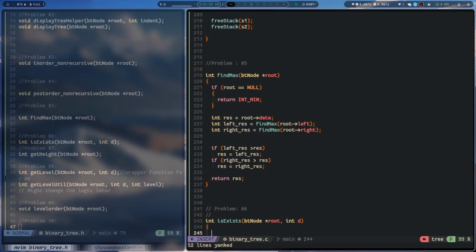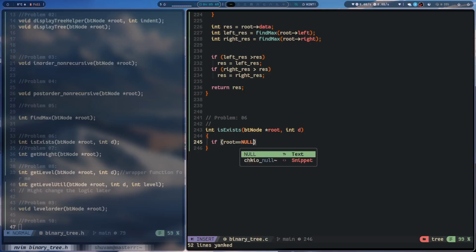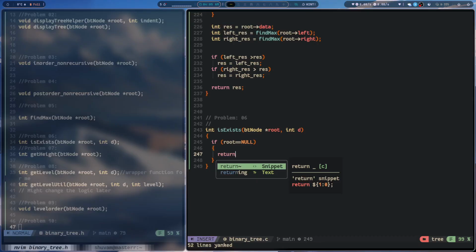Let's start. Basically the same thing, we check the root. If root is null, that means it's nothing, so return 0.